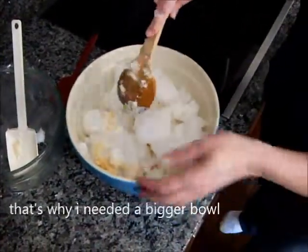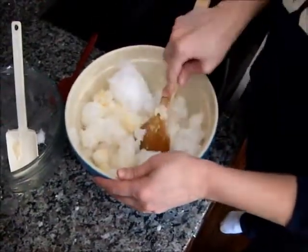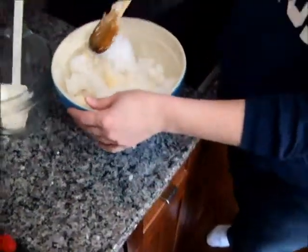My snow's escaping my bowl. Alright, I'm going to stir this for a few minutes and clean up this snowy mess. And then we'll be back to see what it looks like, and I'll find TT to taste it. Maybe he wants to clean up the snow that I've spilled on the floor. We'll see.